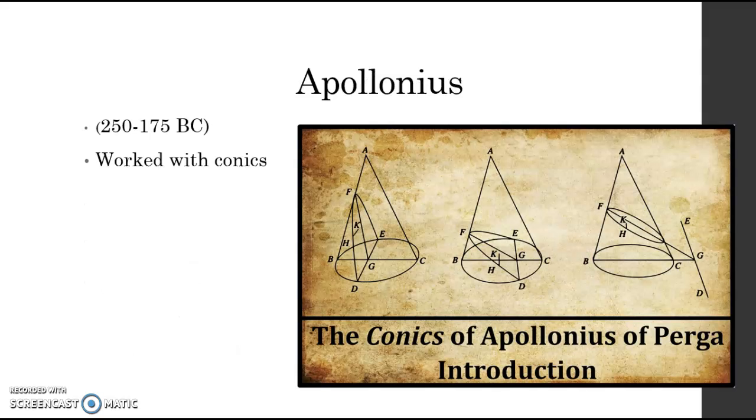Okay, so now we're moving on to Apollonius. He dealt with conic sections. Essentially how this worked is you had a cone and you take a slice of it. You take a plane slice out of it and you're able to get different shapes. Down here are some examples. I'm not going to go through it too much.